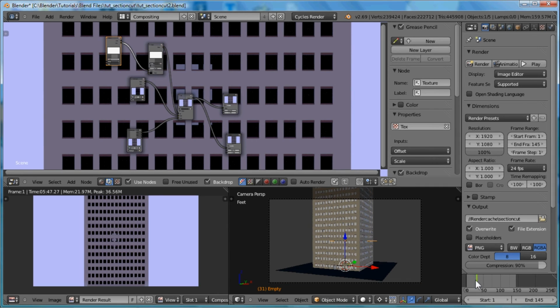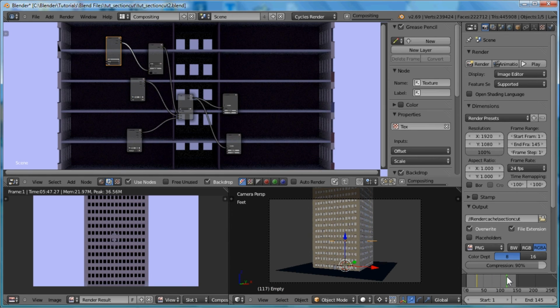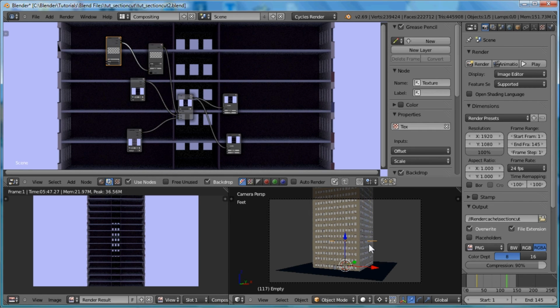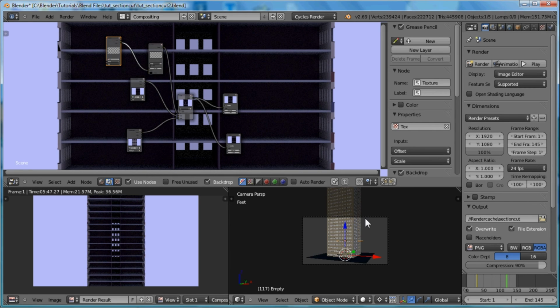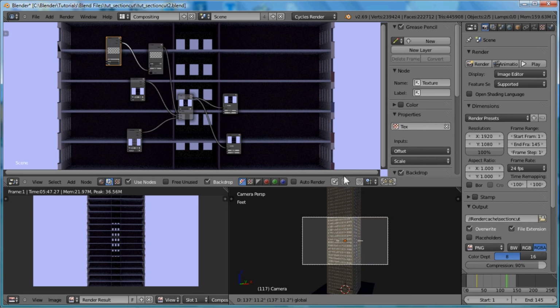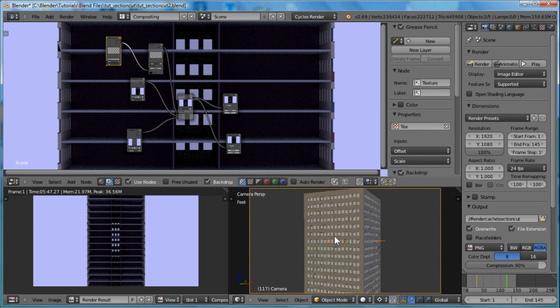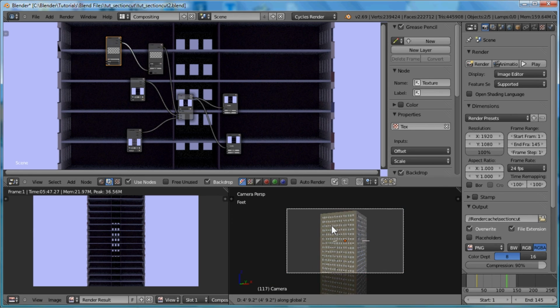Now we'll skip forward some of these frames. It does not have to be exactly where that other keyframe was where we did the alpha. All right. Then we'll take these two, pull them up toward the top of the building. Maybe just a little bit more. There we go.